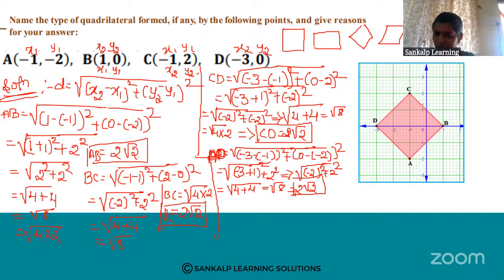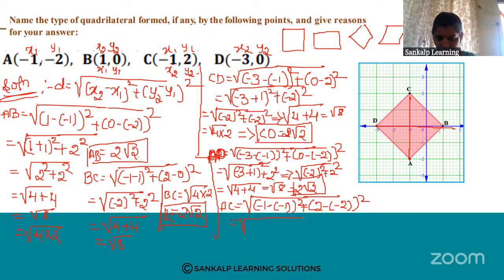Here the diagonals are BD and AC, right? So diagonal AC, first we'll consider AC. A to C you are considering, right? So this is one diagonal and this is another diagonal, right? Yes, from A to C, this is x1, y1 and this is x2, y2. So now the x2 value is minus 1, the x1 value is minus of minus 1 whole square, plus the y2 value is 2, the y1 value is minus of minus 2 whole square, right? So this is x2, y2, this is x1, y1. So the y2 value is 2 and the y1 value is minus of minus 2 whole square.